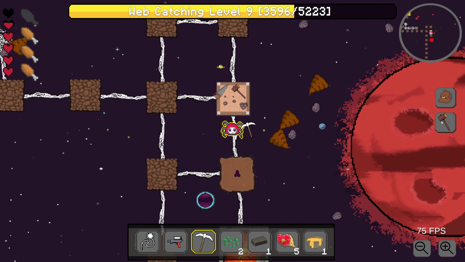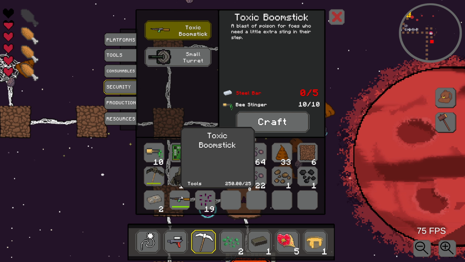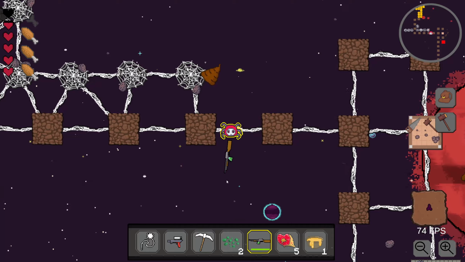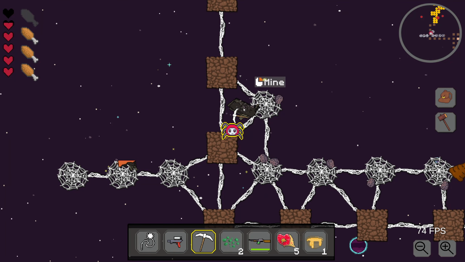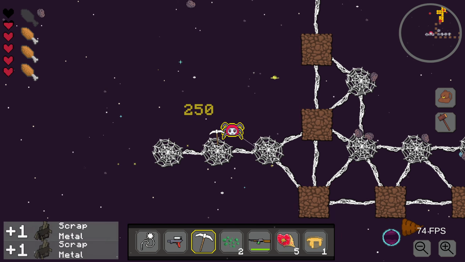Now we can make the better gun. Right? The toxic boomstick. Yes. Okay, now this thing also has durability. So we're gonna have to make sure we don't use it unless we have to. And I think we're gonna go and try and fight the big boss here in a minute. Oh my god, look at all this scrap metal for us. I wanna go see what's going on up there. We'll go right after I mine this scrap. All right.